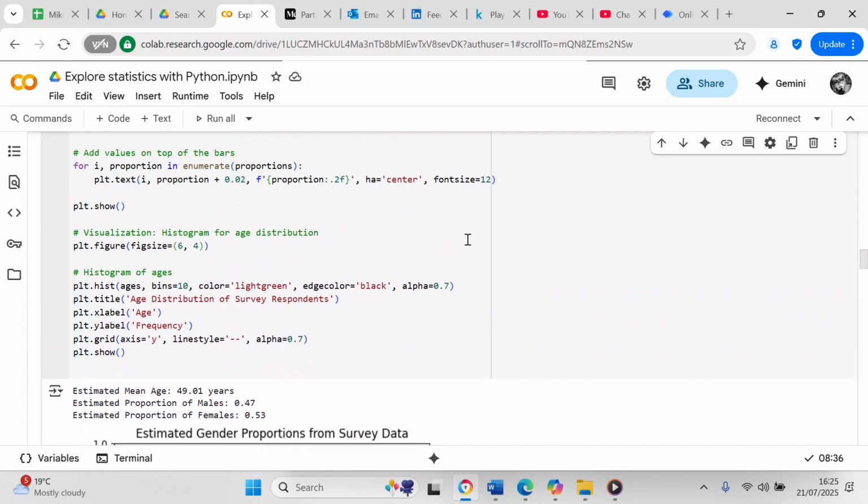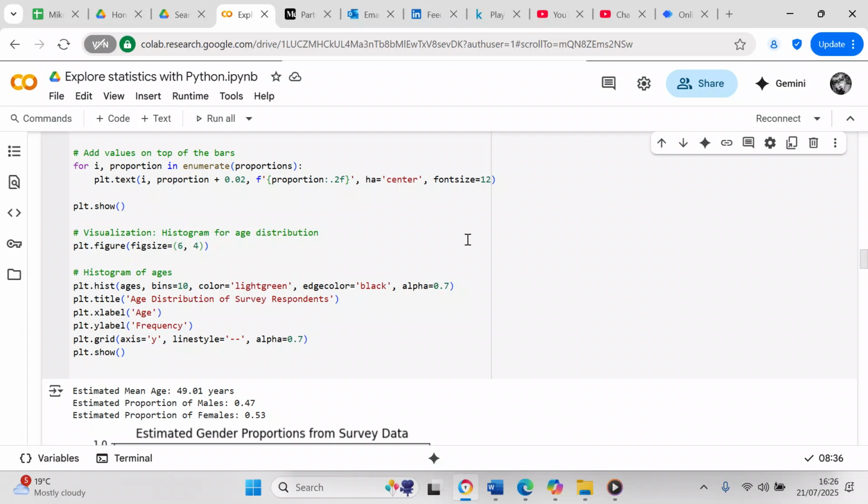So now we're going to create a histogram of the age distribution. So plt.figure(figsize=(6, 4)). So we have a histogram of ages: plt.hist(ages, bins=10, color='lightgreen', edgecolor='black', alpha=0.7).